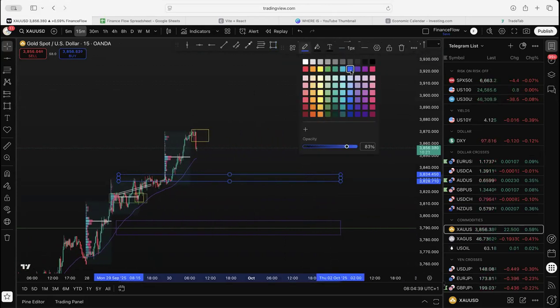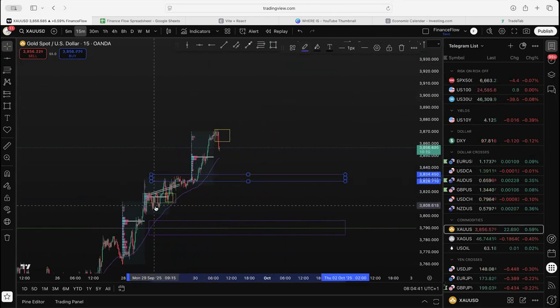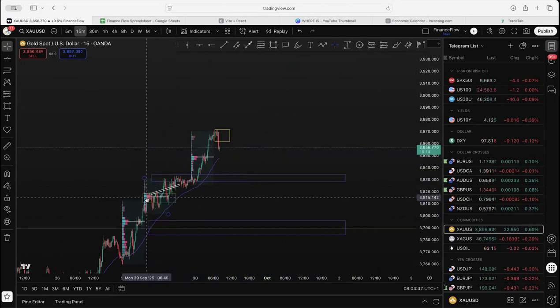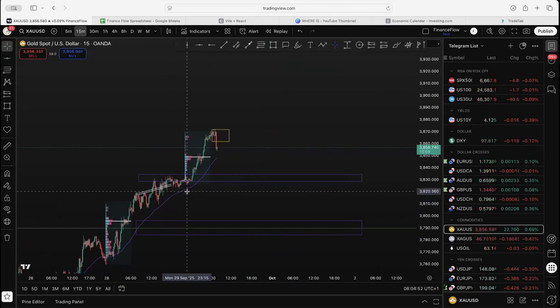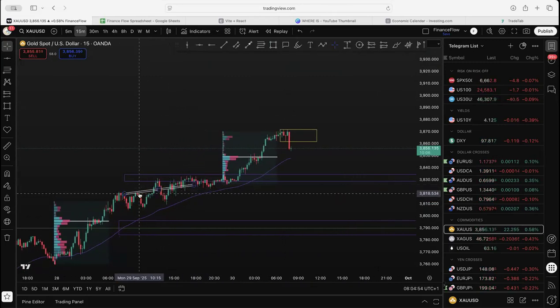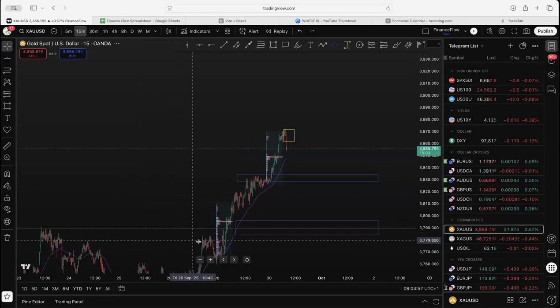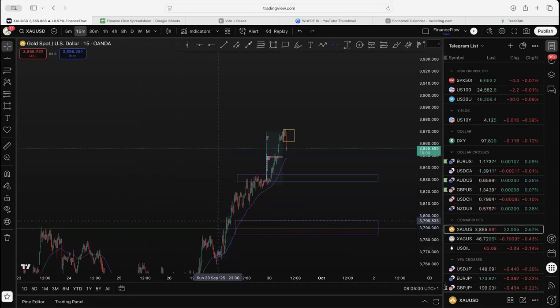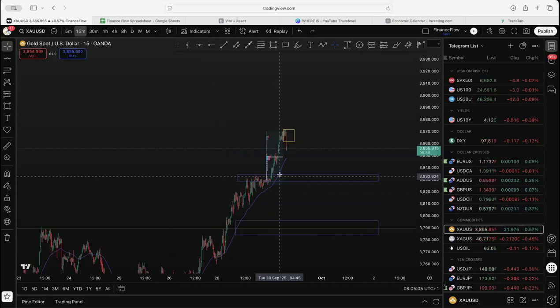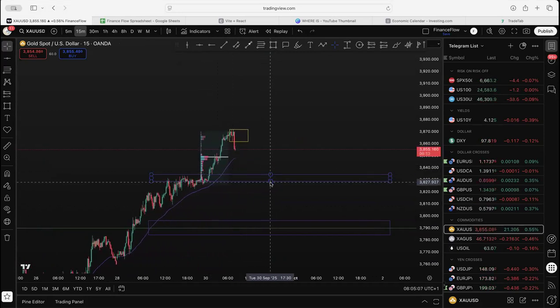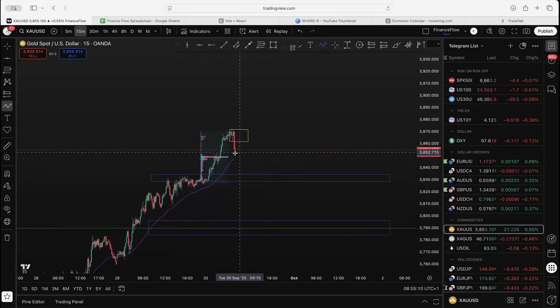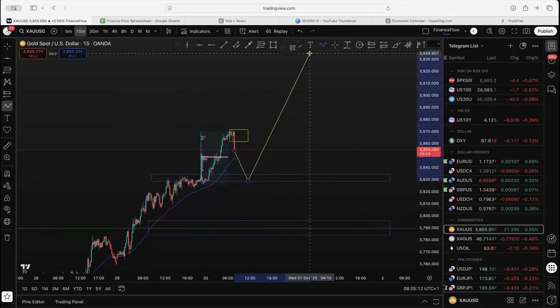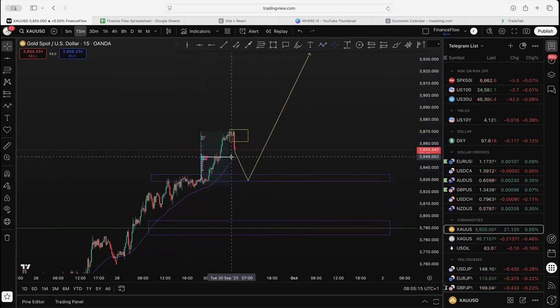Let's change it to purple. I'm going to keep these drawn on. With gold, you need to be looking at this because you're not looking to sell this. We managed to catch a small sell move yesterday. I actually took profit off the table, but long term, anything longer than a short intra-session trade, we're only looking to buy here. Ideally, what would we like to see? We want to see a nice pullback into this area and then a continuation. Will we get that? I don't know, because it's got to trap Asia.